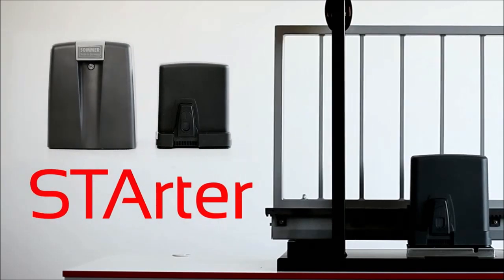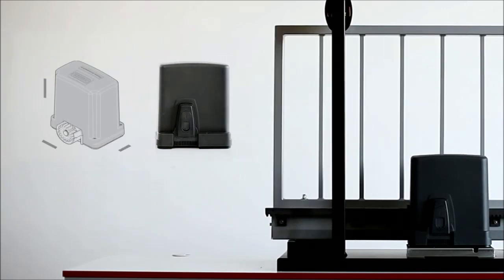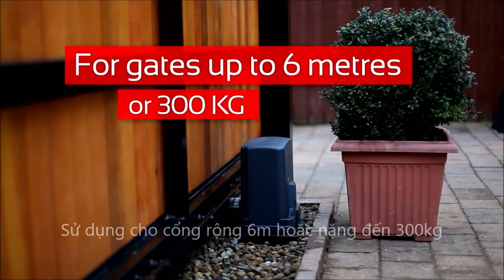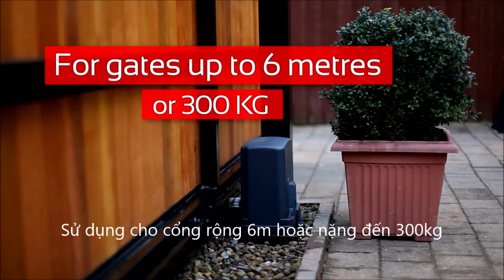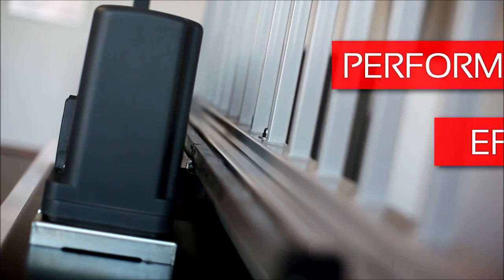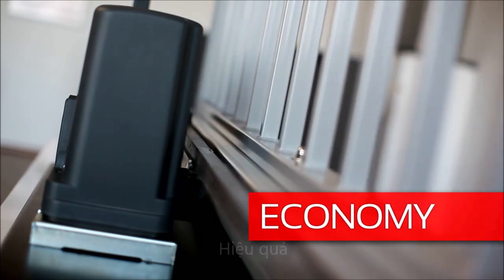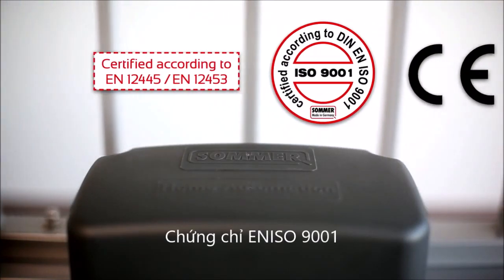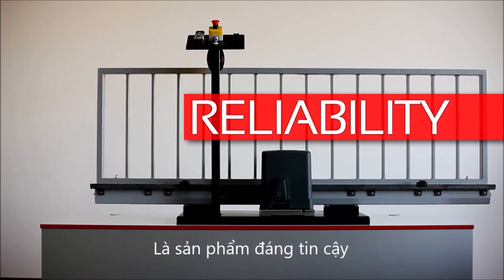The starter's stylish housing is small enough to operate in a tightly confined space, but it's powerful enough for gates up to 6 metres. It delivers superb performance, efficiency and economy through its rack and pinion drive system. The starter conforms to rigid European and German quality standards and has SOMMER's trusted reliability.